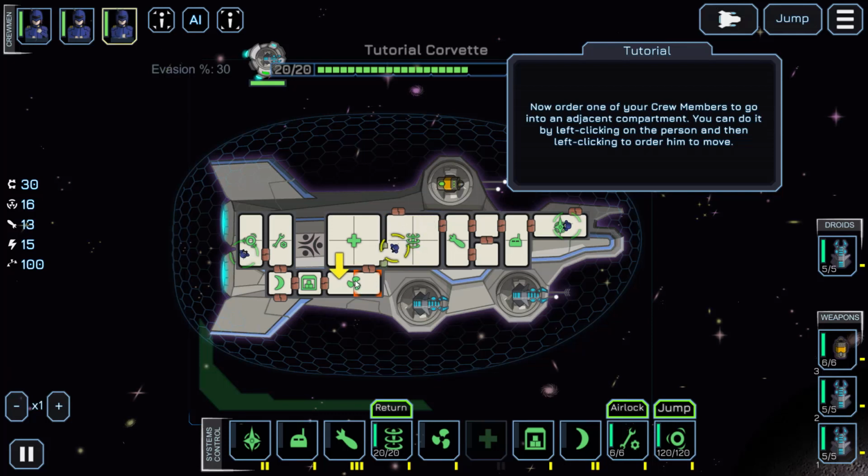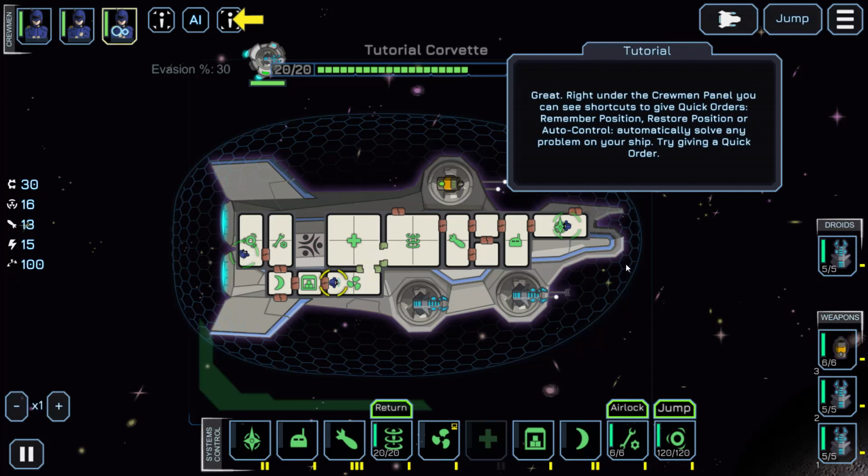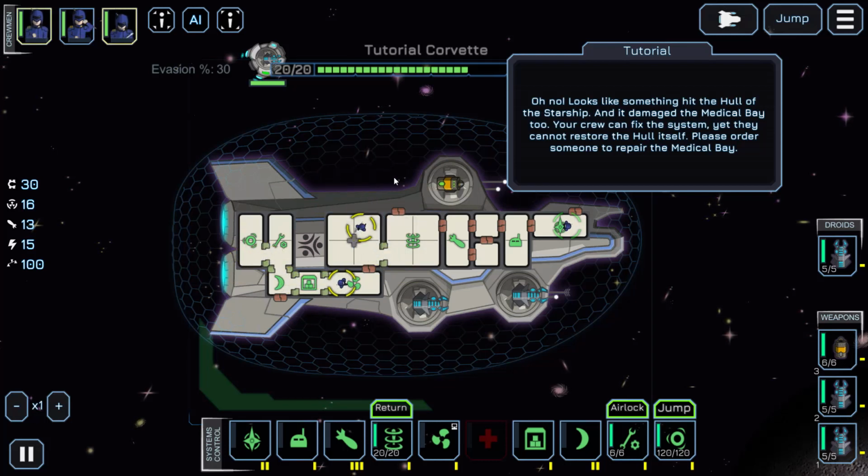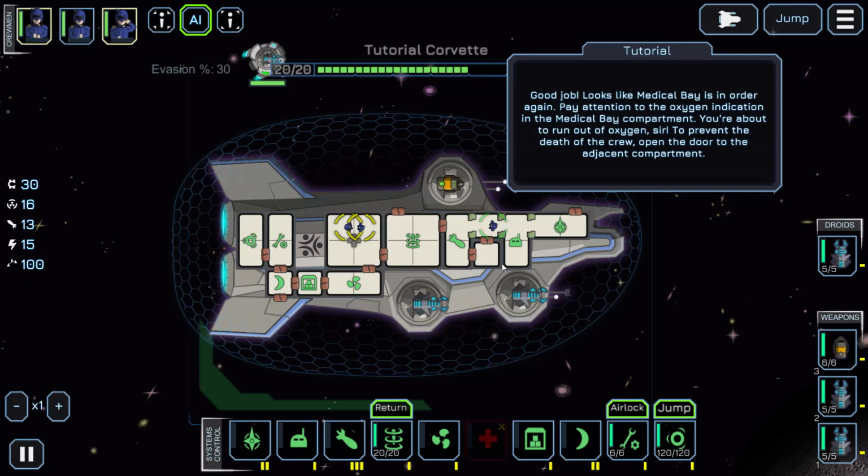Left clicking to move, okay. These are neat. Trying to give a quick order. Crew could fix systems, yet they cannot restore the hull itself, right. Oh, right clicking works too, that's good. I'm used to right clicking. Where's this guy going? I didn't ask you to go anywhere. Oh, it's because this is on AI control now for some reason.